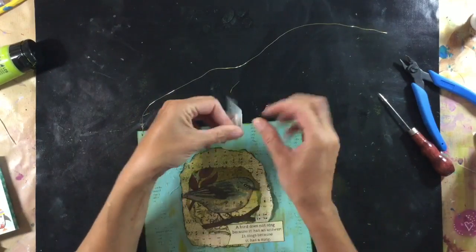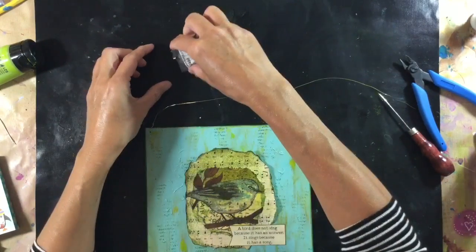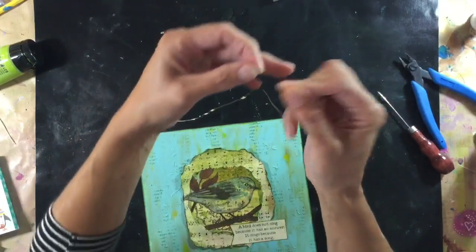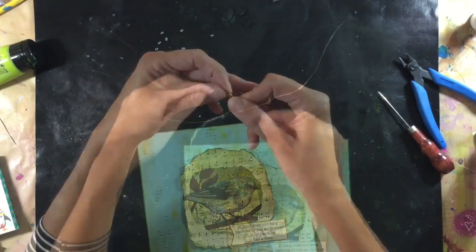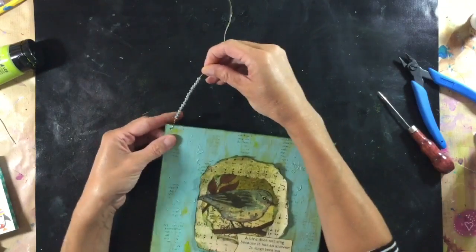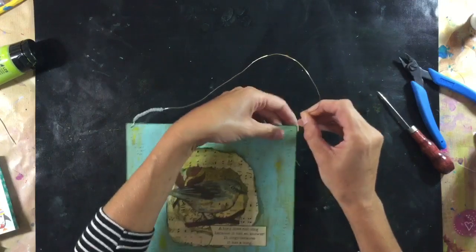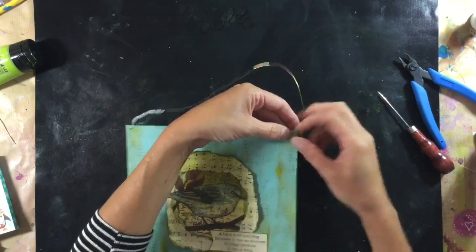And then I've got some peanut seed beads here that I want to thread, just a few on each end, not too many. So I'm going to thread those on. Right, there we go. I've ended up adding 32 seed beads onto this in total, so 16 on each end.